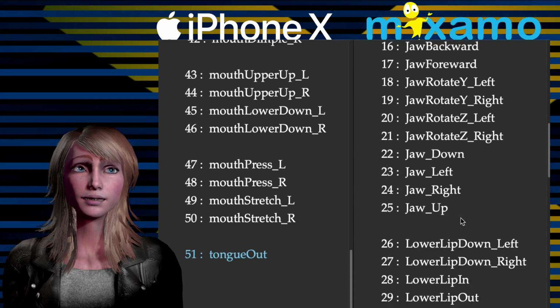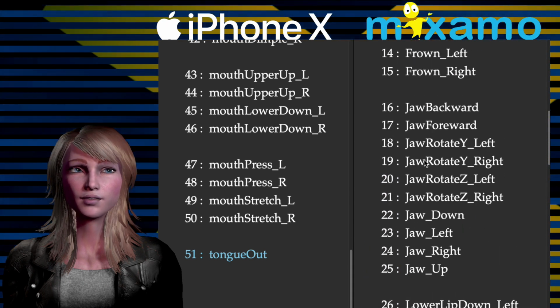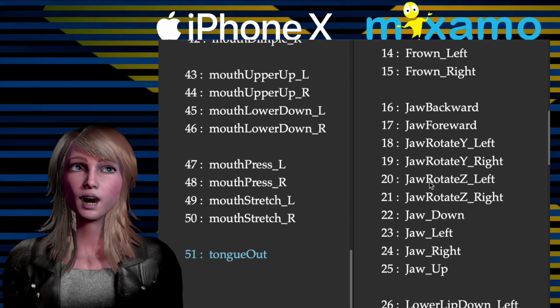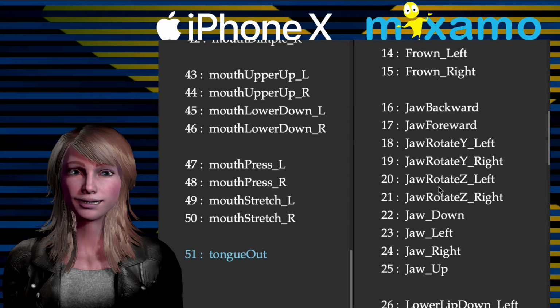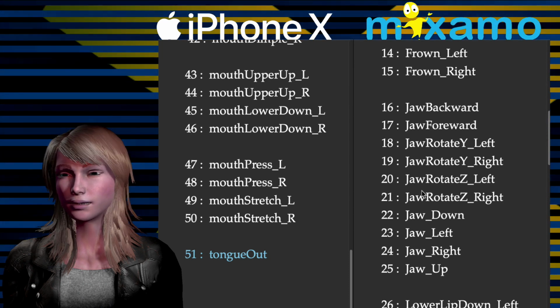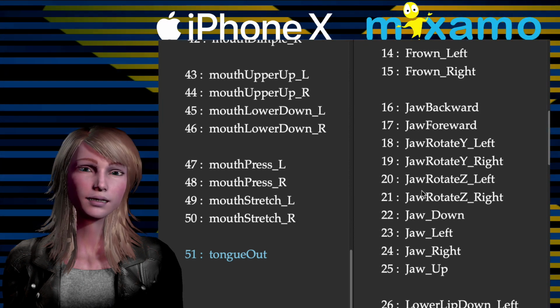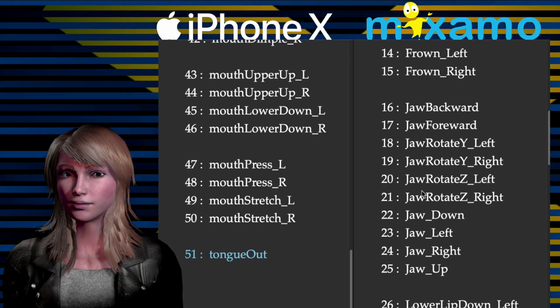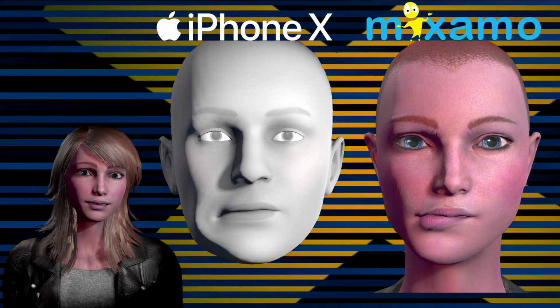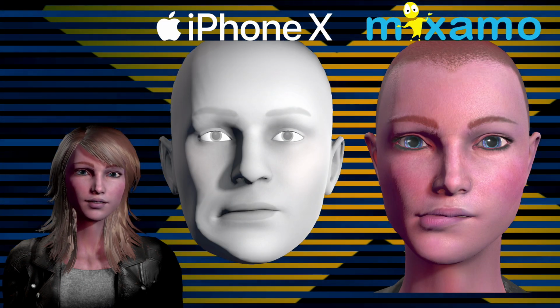Mixamo contains these two here with these jaw rotate Y and jaw rotate Z. And again, you could take the pictures and look at what you end up getting. I think this is pretty close.